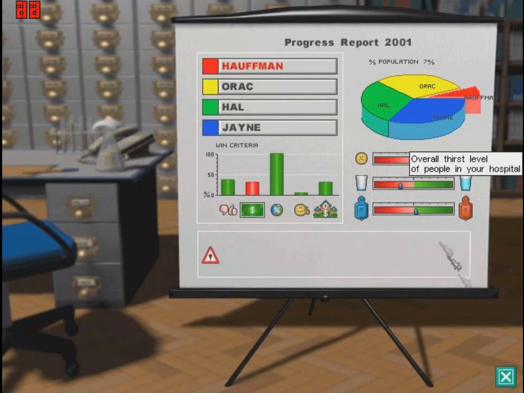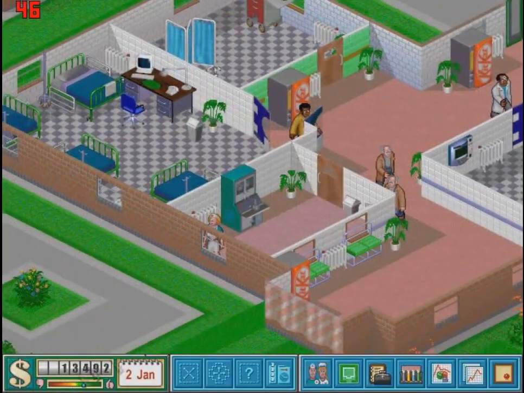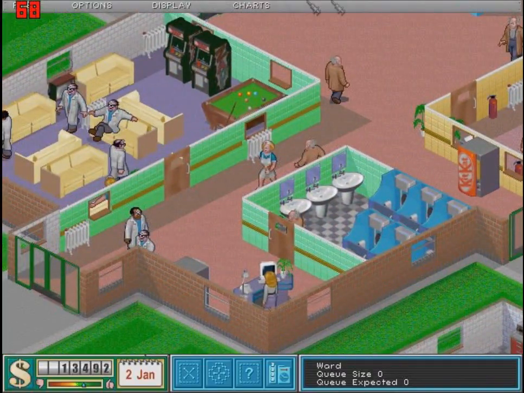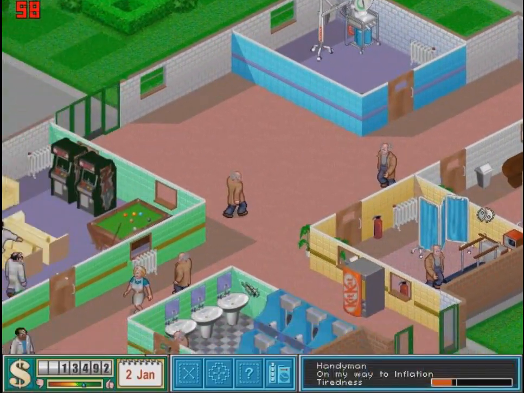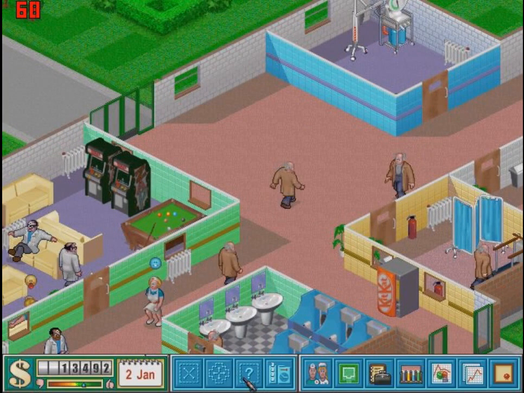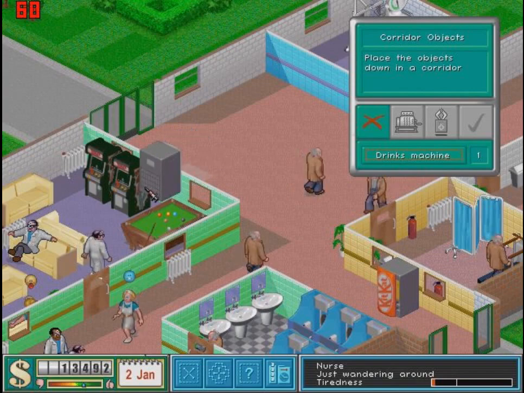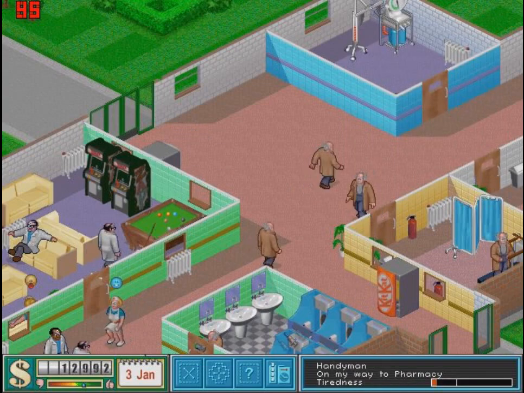And what the hell is going on with this? I have a lot of drinks machines all over the place. Why are people thirsty? I have no idea what's going on with that. Anyway, let's just place one extra drinks machine here. Perhaps it will make some difference. I don't know why it would make one, but anyway.